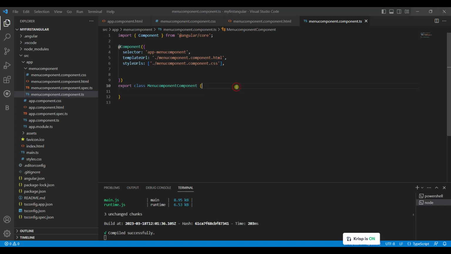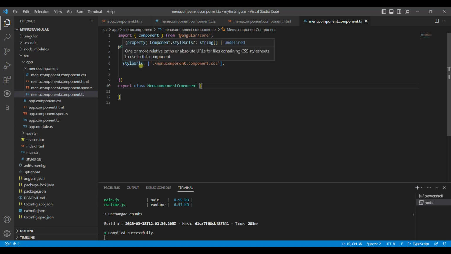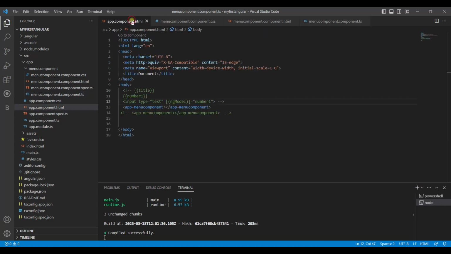Now, as we learned about how to style your component using the CSS way and the inline style sheet, let's learn something more about the selector. The selector which is calling your component. In the selector, it is written as app-menu.component, and for calling we just write it as an element over here. Now this is working in the same way as a normal HTML element works.